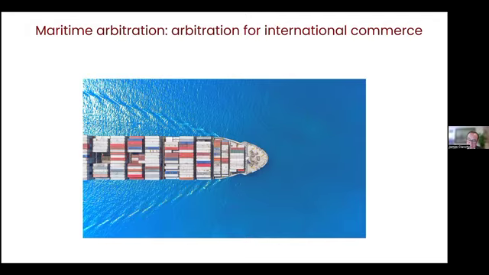This photo on this slide is typical of the kind of picture that you will see in international law firms' brochures when they're talking about international commerce. But what is very often the case is that the big US and big UK law firms, which have relatively small international arbitration groups, have generally given up, if they ever did it at all, their maritime law practices. So whilst they very often have pictures of ships on their brochures, they very rarely actually deal with maritime arbitrations.